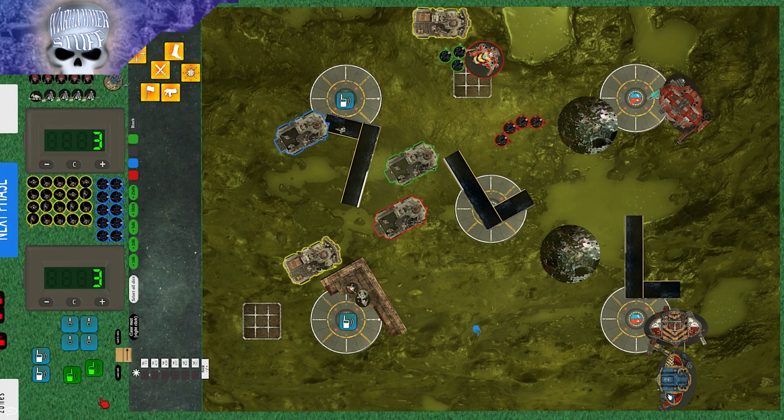All right, you guys. So essentially, what I have done is I have moved. My Knight Castellan up at the top moved his 8 inches down towards the bottom, just to give him kind of uninhibited lines of sight to basically his army, at least what's on the table.